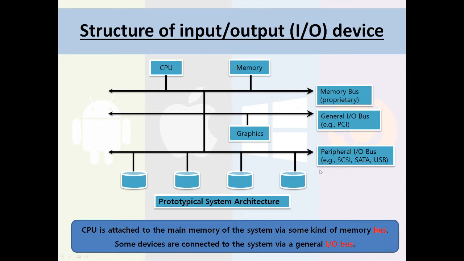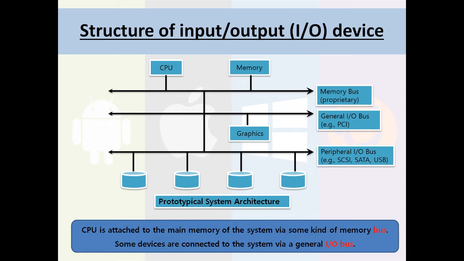And this is where you'll find things like SATA, USB, SCSI. So these are basically all the rest of your hardware devices. SATA refers to any SATA connected device, like a hard drive or some sort of SSD. Obviously USB, you guys are familiar with that. And this peripheral I/O bus connects slow devices to the system, including mice and keyboards as well.